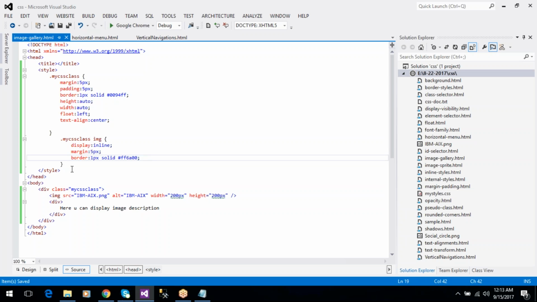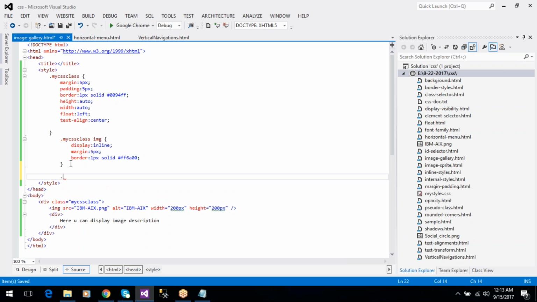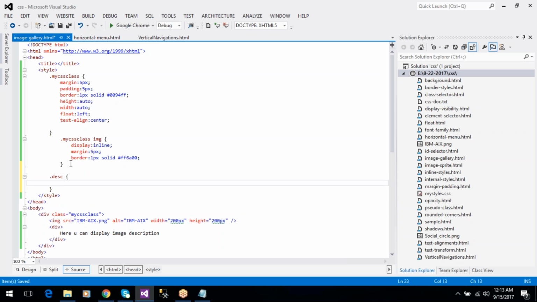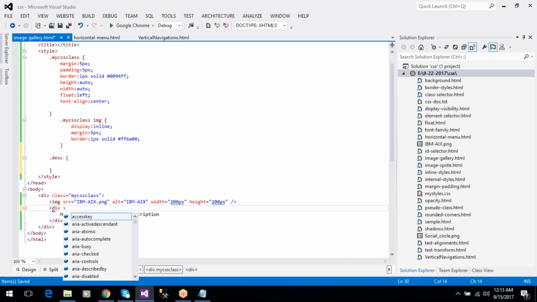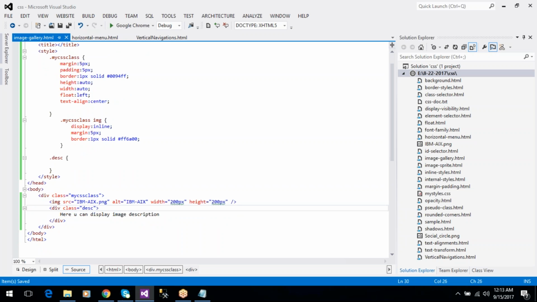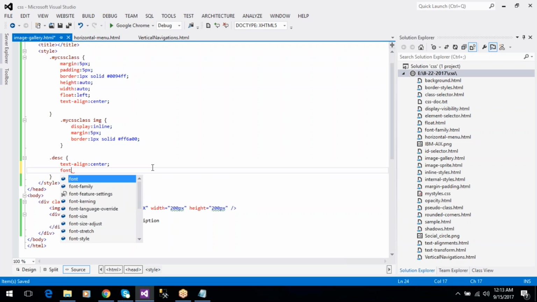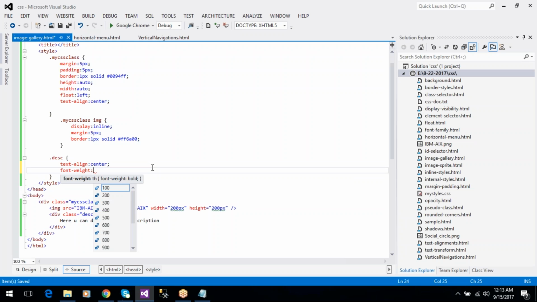And next, for the description, the description class: description div, class equal to description, text align center and font weight normal.